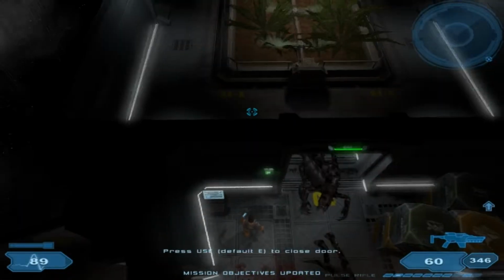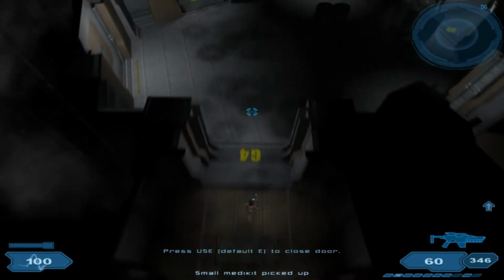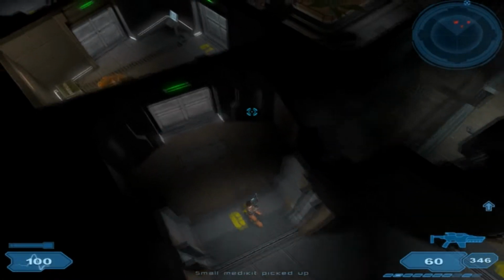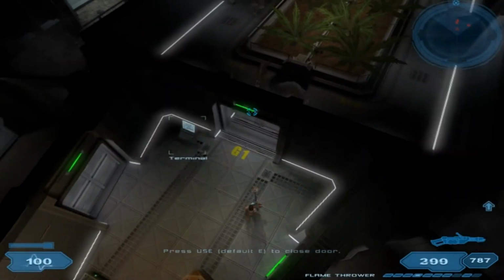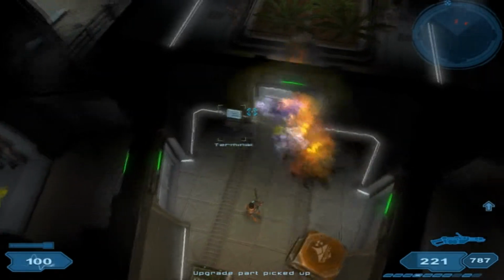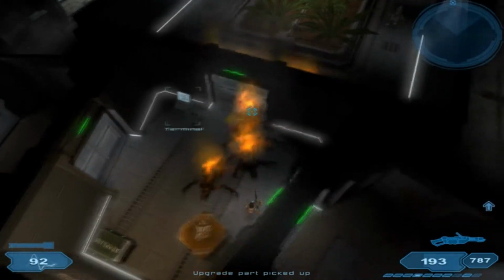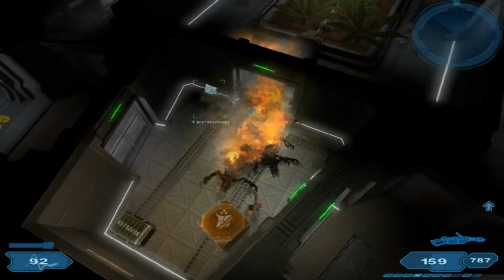Let's just put that in there just for safety's sake. We don't really want any other enemies coming out of nowhere. Now we have one more of these rooms which I am going to deal with the flamethrower as I did previously. Now the flamethrower is really awesome once you get this upgrade. Before this it was kind of meh, but now it's really nice to use.